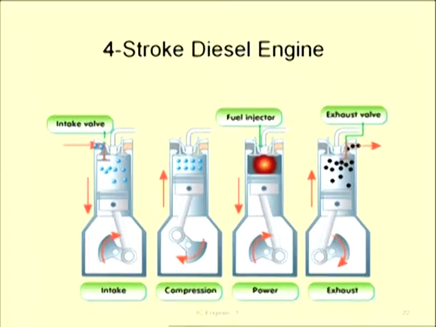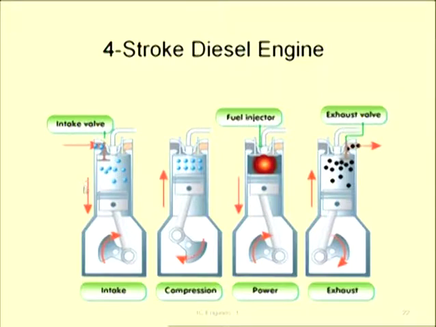Now I have explained the 4-stroke petrol engine. Now let us see the 4-stroke diesel engine. All figures I have put on one diagram so it will be clear to understand. Here is an inlet valve. When the piston is moving down, the arrow indicates that the piston is moving from top dead center to bottom dead center. The valve is open and the blue color indicates that fresh charge is getting in. In a diesel engine, my fresh charge is nothing but air only.